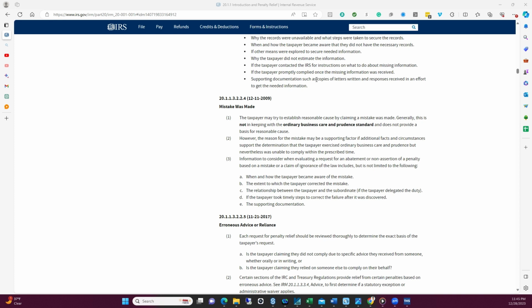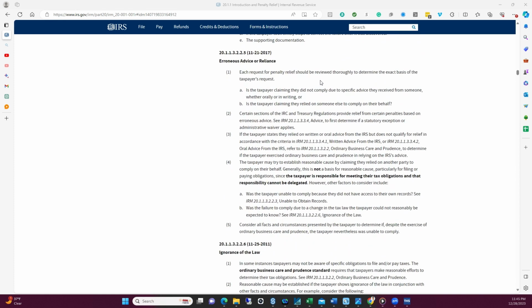And you also want to submit any corresponding documentation that evidences your situation. So if there was a fire, if you got a statement from the fire department or the police chief, or whatever documents you would have had to provide to your insurance, attach those documents with this request for penalty abatement, and it definitely increases your chance for getting abatement.